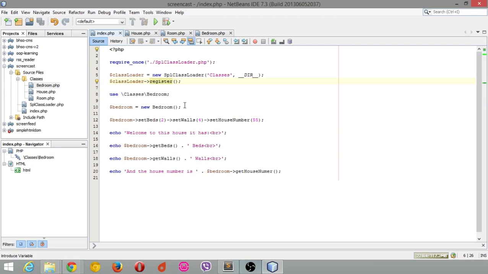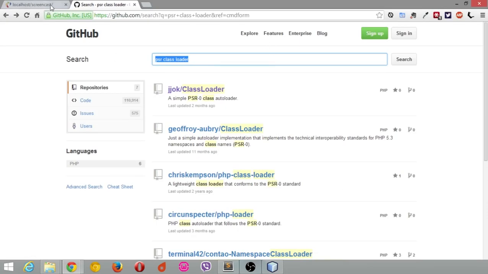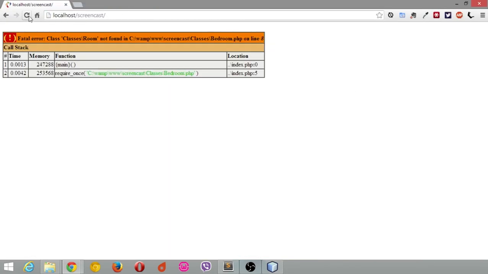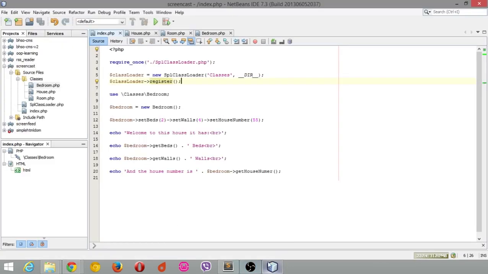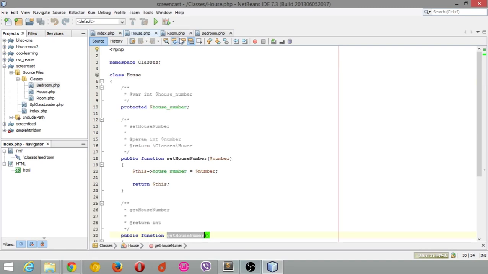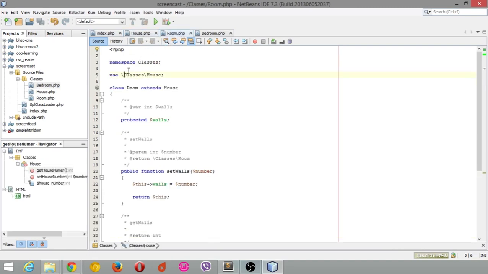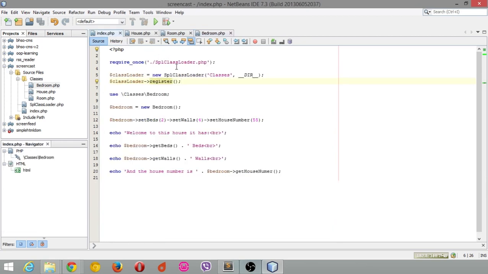Right, hopefully now this will work. I don't normally do this bad, really. Let's just try it. I'll find out the exact location of the repo for you. Here we go. It's worked. Right, make life easier. Get yourself this class loader. As I said, I'll give you a link to it. What this does is uses the namespace that you've selected and information put in there to then find the files and do all the requires and so on. It's needed for OOP. I completely forgot about it. I'm a fool. But there we go.